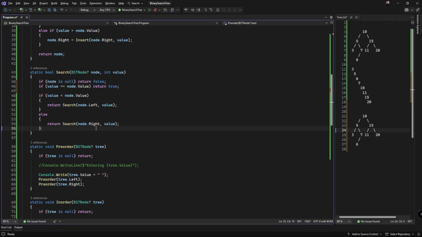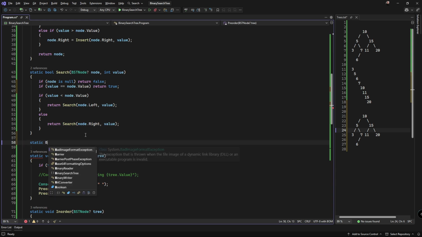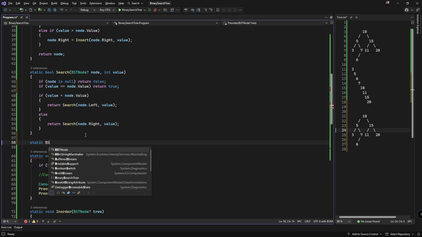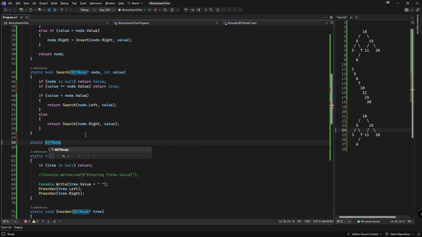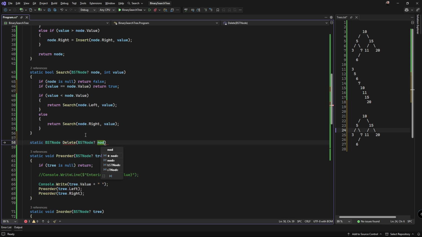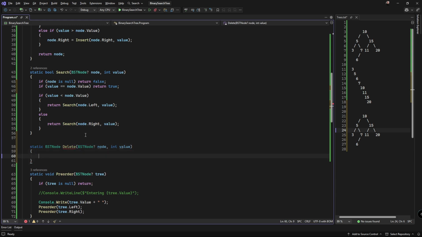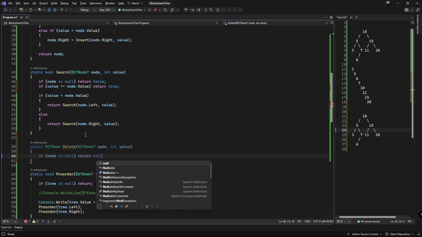So let's see. We'll need a static method. Static. We'll return the tree probably. Delete. Int value. We'll try this. So let's see. So if node is null, return null.